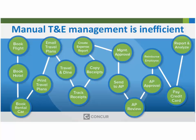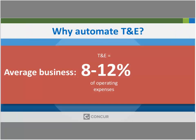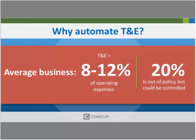And I think as somebody who uses the system, getting the money back that I spent, if it's on a personal card or cash, is something that I want to get back as quick as possible. So keeping your employees happy is something to think about. And then on the weekends, I don't really want to be spending an hour or 2 hours doing my expense report when I could be spending time with my family. So beyond the back-end efficiencies that we can gain, think about your employees and their efficiencies and what they could be doing with their time for your business or even their personal lives outside of that.